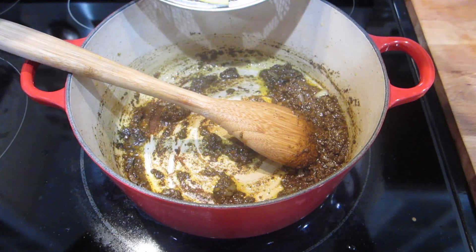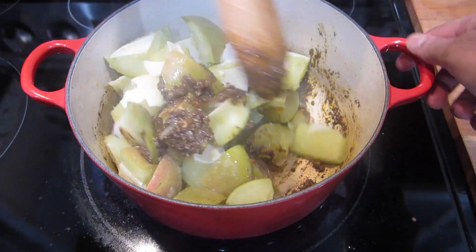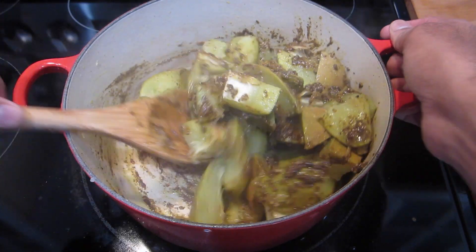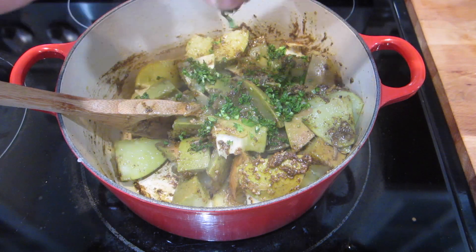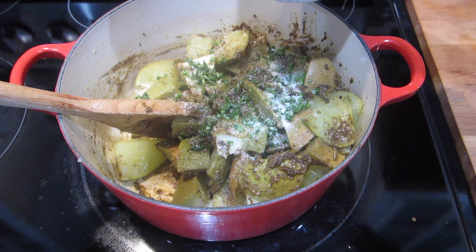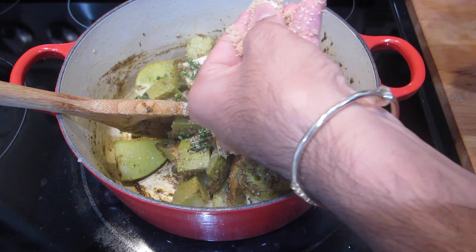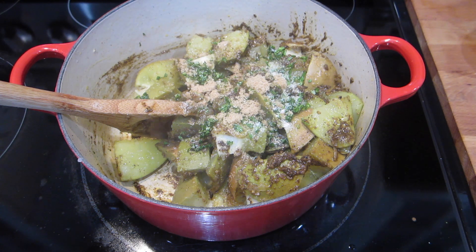Now I'm going to add in all of my mango. We're not going to have to let this cook for very long because we already blanched it beforehand, and you want to be very careful at this point so you don't trouble them too much and make them fall apart. I'll let them fry for about another five minutes in the oil and spices. I'm going to add in all of my culantre right now so it can cook up with it, add in my salt to taste — remembering I already added some in the water — and I'll add half of my sugar now. The reason I'm not adding all of it is because I haven't tasted how sweet the mangoes are yet, so I'll add the rest at the end when I taste it.